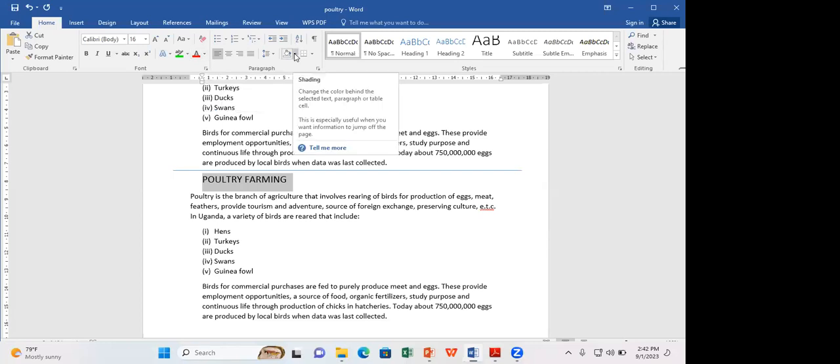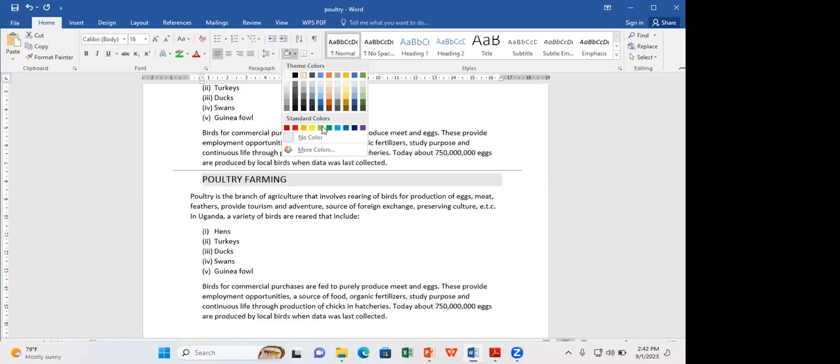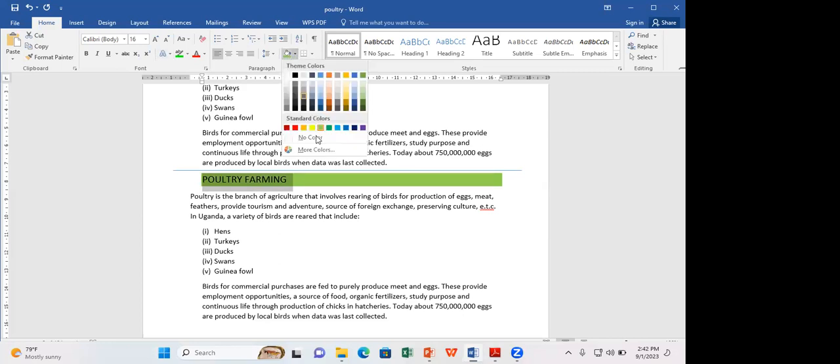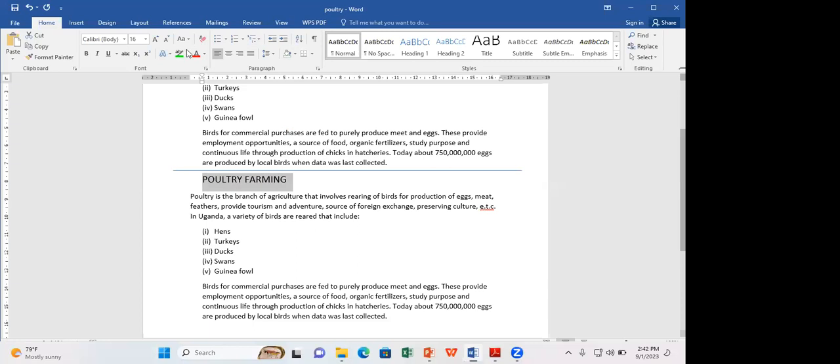But there is also a fill color here, which is shading. You see the difference. This one now will even fill the whole thing. But the examiner was very specific. He wanted us to put a highlight color, which highlights those lines there. And we said we give it green.